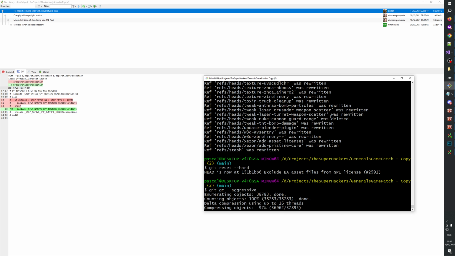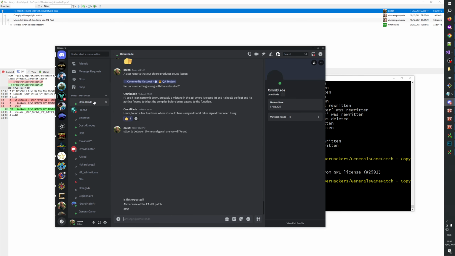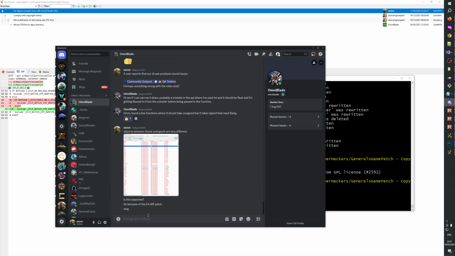Okay, so let's see how far, 97%. Oh boy. Maybe we write to OmniBlade. Not sure yet. No idea how to solve the STL port stuff. It looks like a lot.